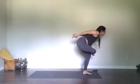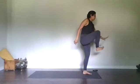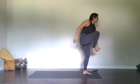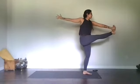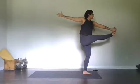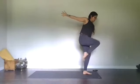Inhale, we're gonna come all the way up, keep driving into the left foot, right knee comes up. Exhale, take your left hand to the outside of the right shin, or to the outside of your right foot. Dancing Shiva, stretch the right arm back, straighten your right leg up. Inhale, you're gonna release. Exhale, step back, big open T.